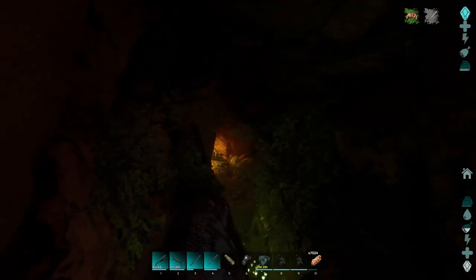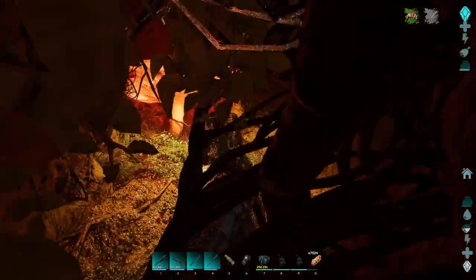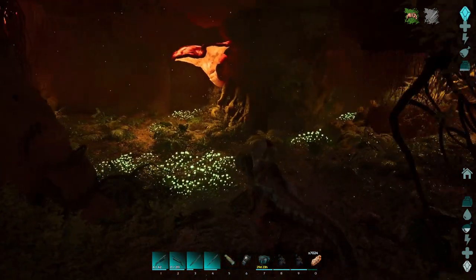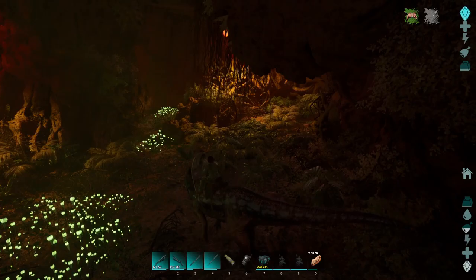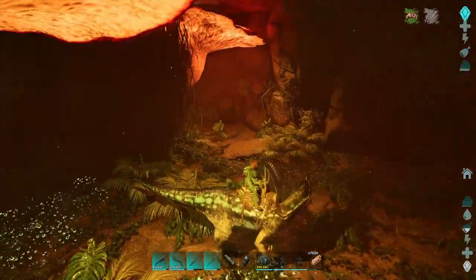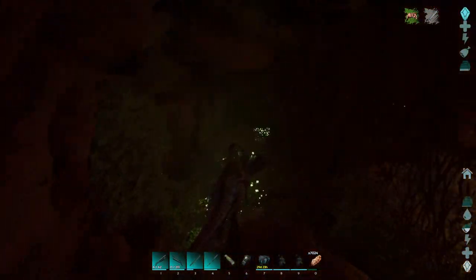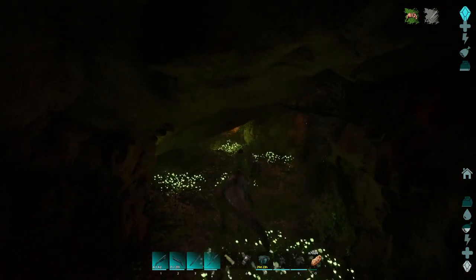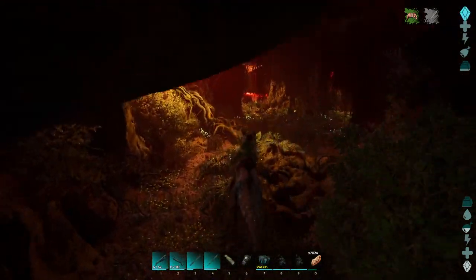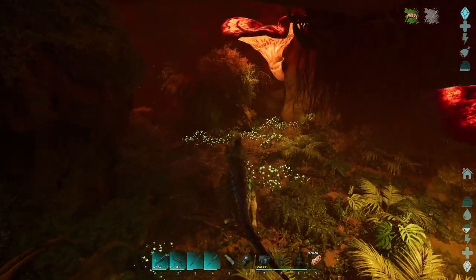I can't see. Hey, buddy. I don't know what that is, but it doesn't sound good. Oh, is this the toxic cave? I don't think this is the toxic cave. That's a dead end, I'm pretty sure. And this way... Is this the right cave? Have I gone into the wrong cave? I feel like I might be in the wrong cave. I don't think I am.